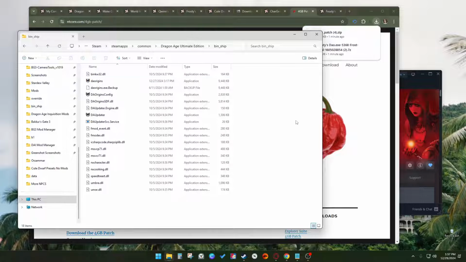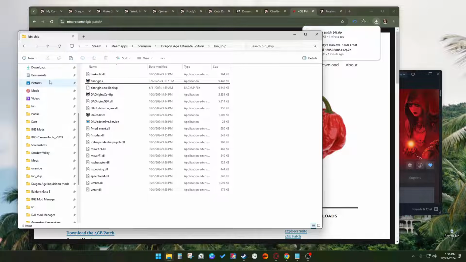You're going to need to come back to this a lot, because this little thing in here, this DA Updater, is how we're going to do DA zip files, which we'll get to in the future. Because of that, I need you to pin this to your quick access, okay? Once you've done that, take this application right here, this DA Origins, copy it, and paste it somewhere outside of your Dragon Age folders. I will usually just do this in my documents.